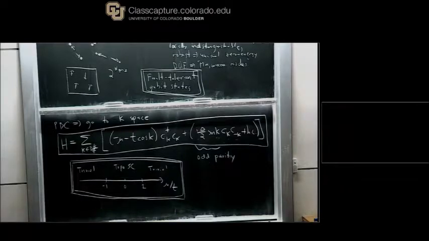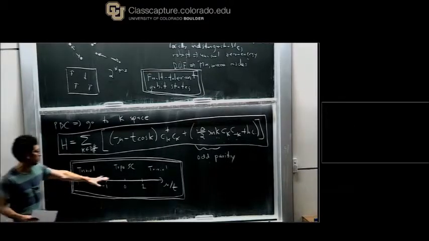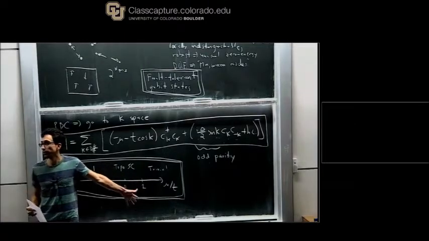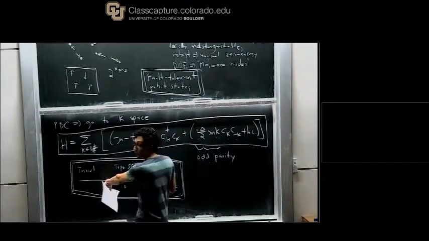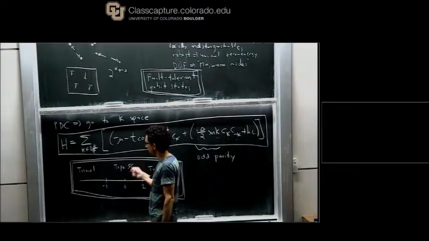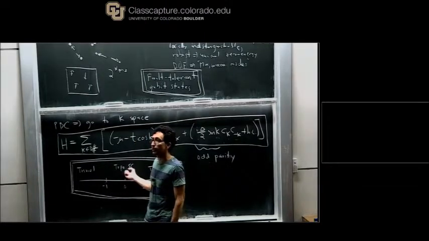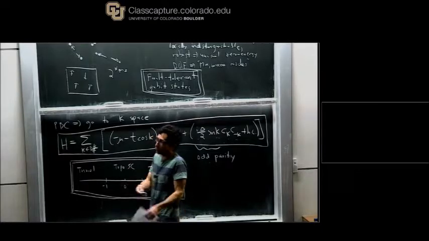Could you also include delta in the phase diagram? I could, but it doesn't do anything, actually. As long as delta is non-zero, that's the exact phase diagram. I'm just curious what happens as you tune delta to 0. Well, as you tune delta to 0, this becomes a metal. You still have phase boundaries here and here if delta is 0, but this thing is just a metal. It's gapless, because you just have a partially filled band.